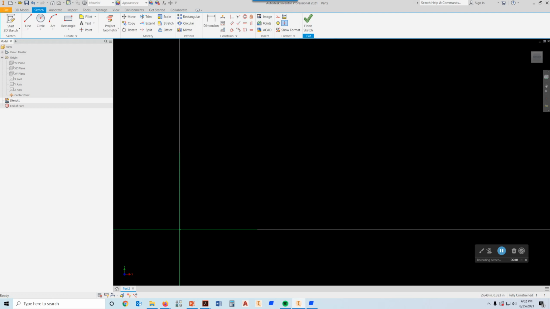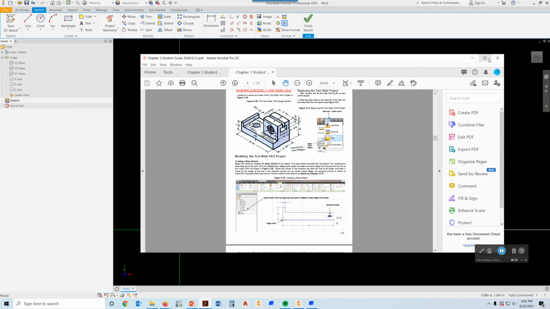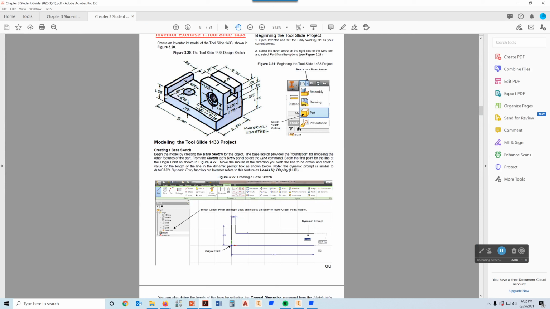I'm going to drag this back over because I want to point out a couple of things to you. Whenever we look at an object that we're going to model, we want to think about what would be the best base model that we could create there. By that I mean, what would you draw first and extrude first that you would build everything else on top of?